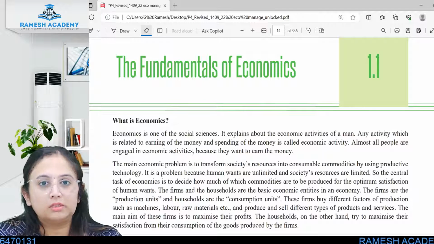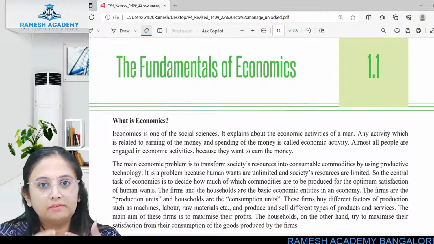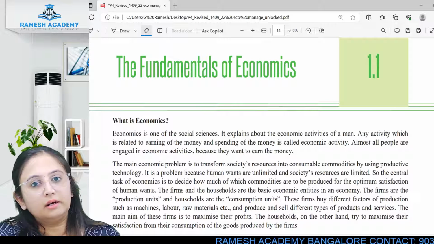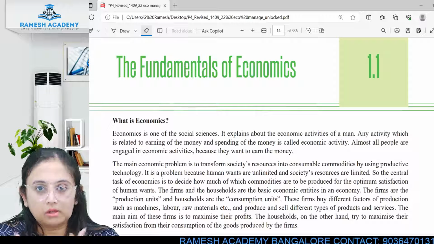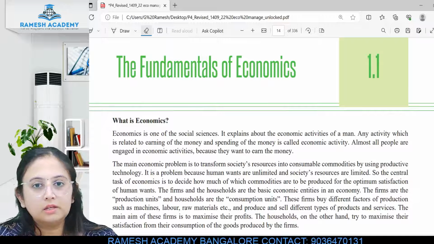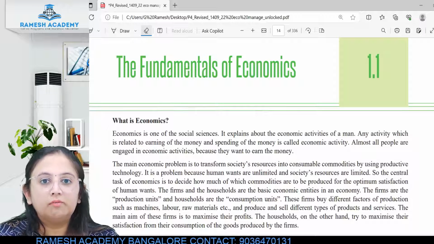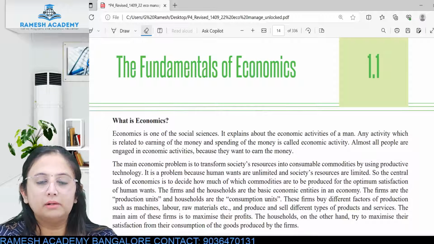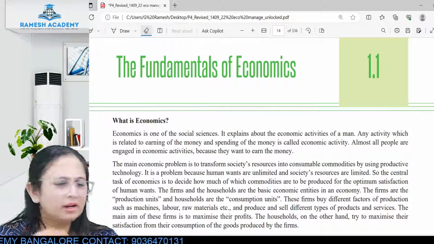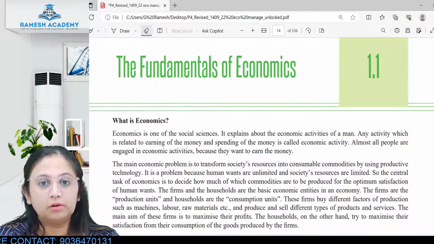And then theory of cost. Because see, if simply without analyzing my cost, I simply manufacture something, I produce some pens or some laptops, and I have incurred crores of cost together, and tomorrow when I sell it in the market I am getting only thousands. And what is the use of doing the business? Correct, no? So I am not earning anything, rather instead of earning something I am losing. So this should not happen. So if you understand the theory of cost, you will understand in producing a product or rendering a service, whatever, how much cost is involved. There is fixed cost, there is variable cost, there is semi-variable cost.